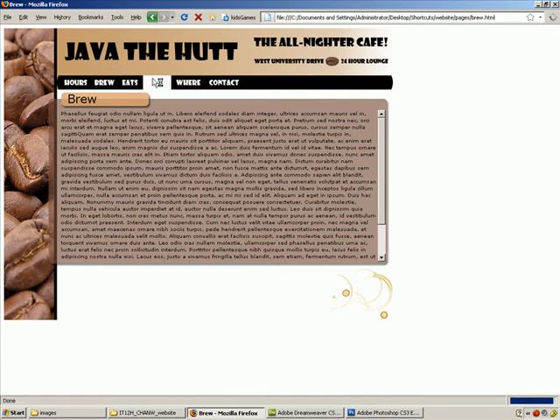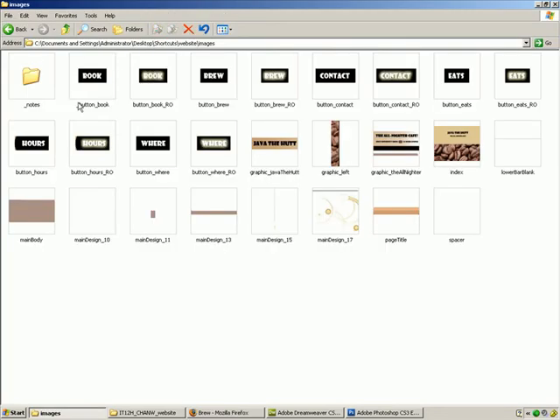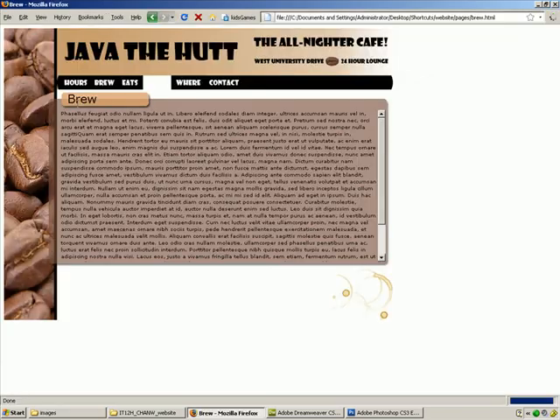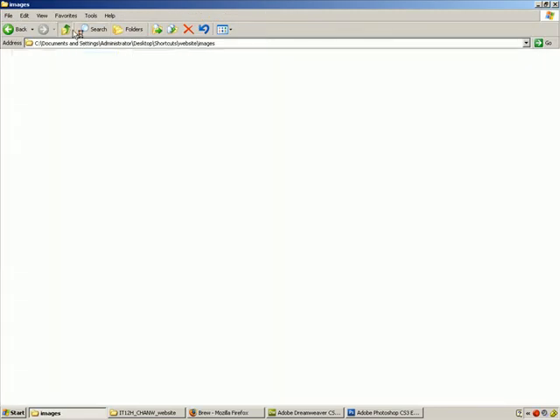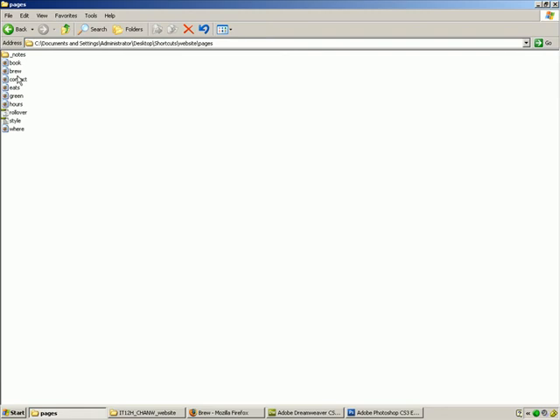Now if I go back and correct that, it shows up again. And the same thing with the web pages. If I go to pages and change contact to underscore contact, every other web page in this website is connected to contact, not underscore contact.